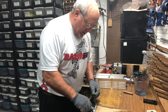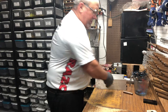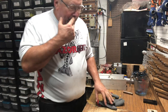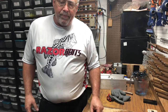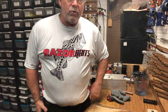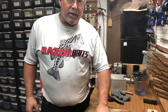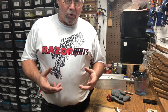I've got another system that Leonard from Bait Junkies and I designed. It's a Presto pot with Leonard's stirring motor and Leonard's super large injectors. Leonard and I designed a three-position PID system to run that thing. And it's got an old Hi-Rock, who's no longer in business, Hi-Rock double barrel rack system as the holder for the injectors. What it does is keep the injectors hot because it's got a heat cartridge hooked up to it.